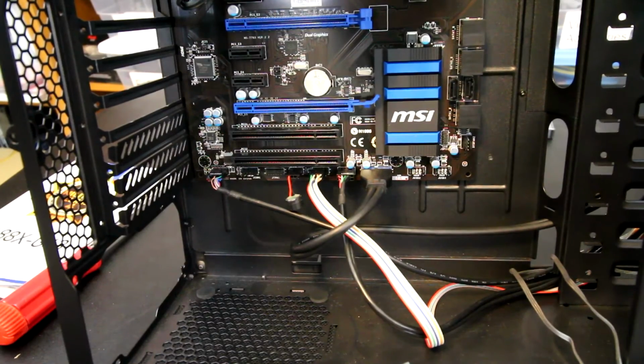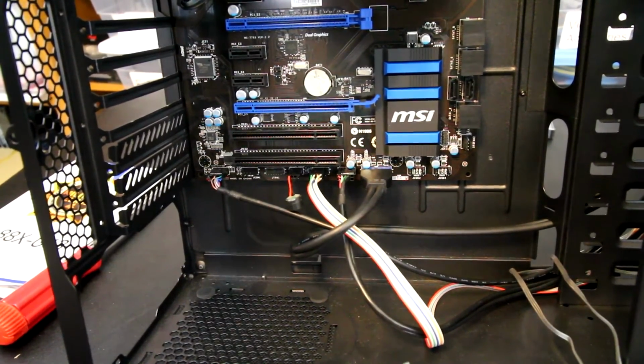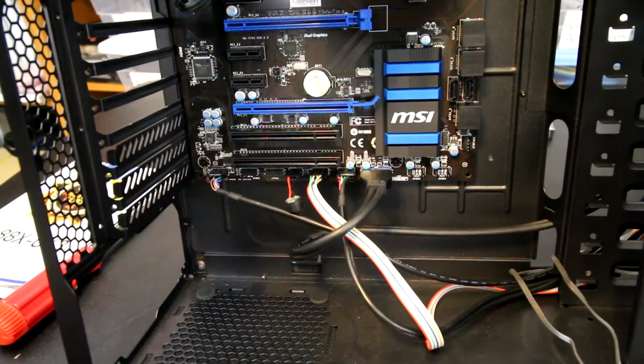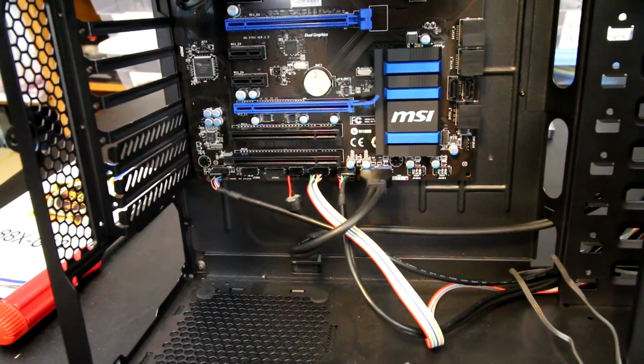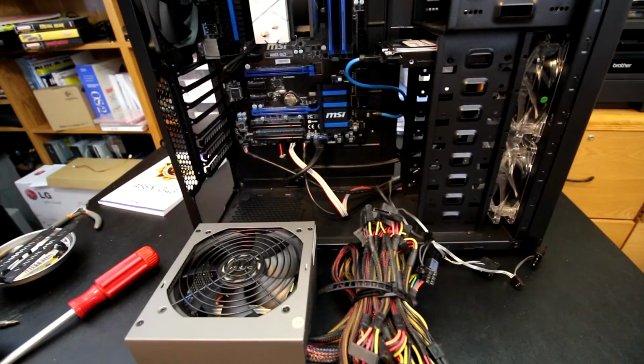And here is the end result from that last little run, I guess you could call it. Other than some cable management, this guy is ready to go, and I probably won't even mess with the cable management until the end of the build, when we start messing with the power supply. So speaking of power supply, we're at the point now that we'll start installing that.